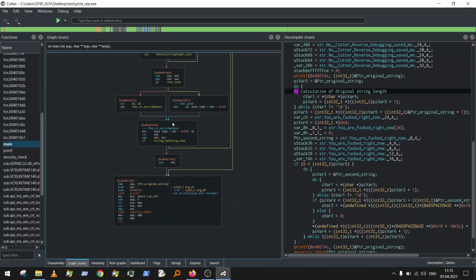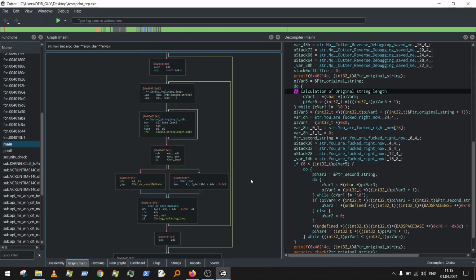And after this, it will jump to the final block. The final block is printing the pointer to the original string, so probably, yeah, it will print the replaced second string, because the location where the original string was in memory is replaced by the second string. And your security check and return and end of process.